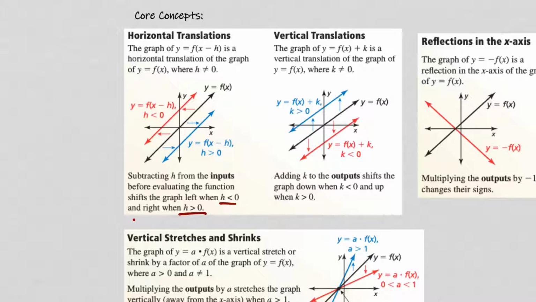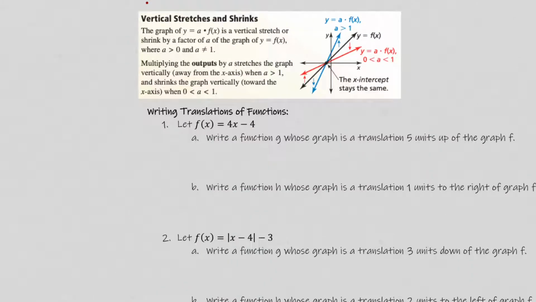And then with vertical translations, it's not grouped with x. It's a number just tacked on to the end of the equation, like a plus some number or minus some number. And if it's minus, y goes negative going down. So if it's a minus 2, you're going to take the whole figure and slide it down 2. If it's a plus 2, you'll slide it up 2, okay? So let's give that a try on a few of these.